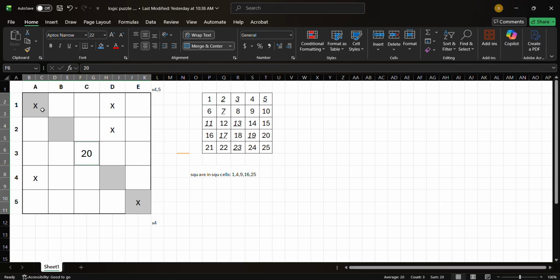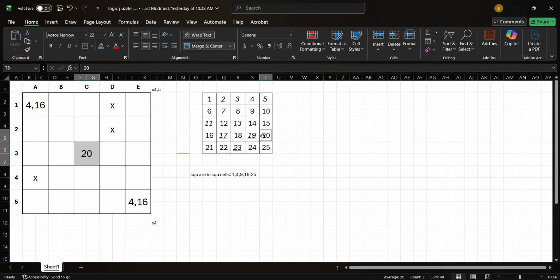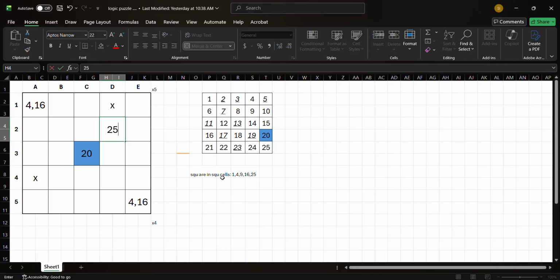So this diagonal must be multiples of 4, and the X spots are going to be 4 and 16 themselves, but we don't know which way around yet. But we can mark them in, 4 or 16 in there. I'm just going to change the colour of this 20 to represent that it's done. And then this one going down here has got to be the multiples of 5. And this spot then has to be the 25. That's the only multiple of 5 that is a square as well, which means that these last two X's must be the ones that are left over, which are 1 and 9.